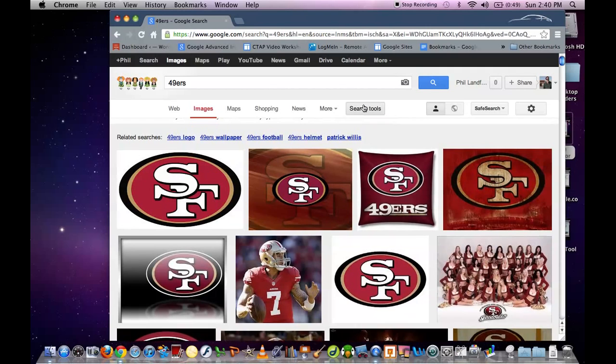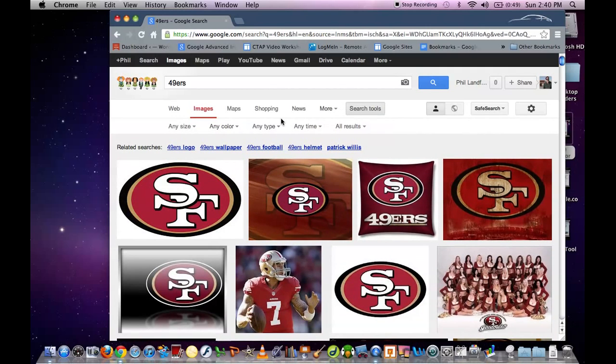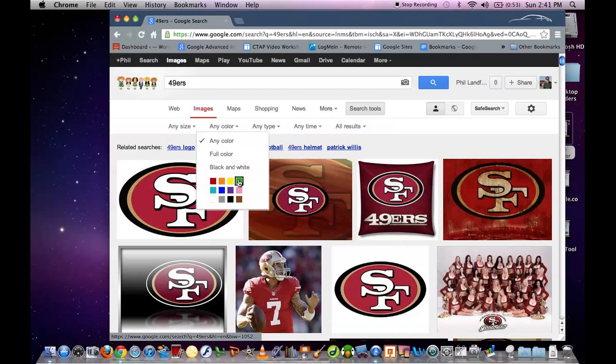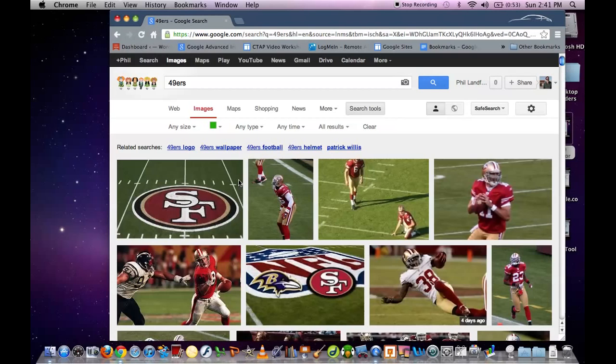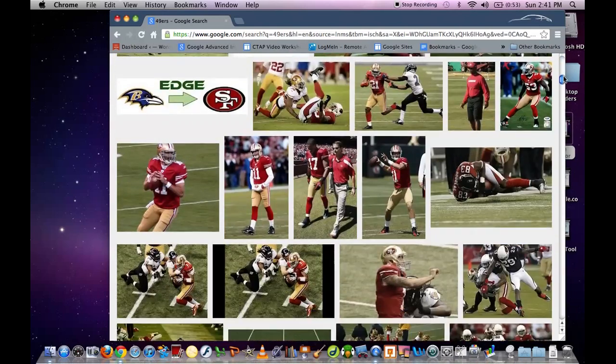But if I go to my search tools, and what if I wanted to get pictures of football players playing football, what color would be a good filter to use? What color would I want to have in my pictures? Green for grass. So I'm going to go to my filter here. I'm going to go to green, and sure enough, lots of pictures of football players playing football.